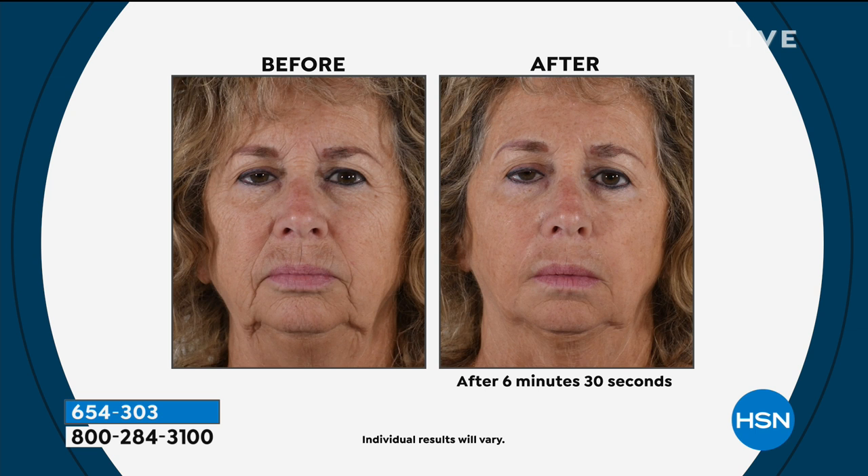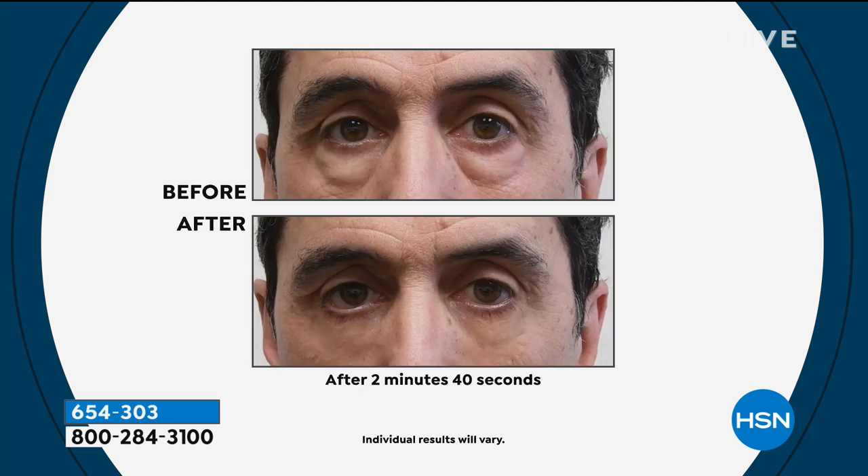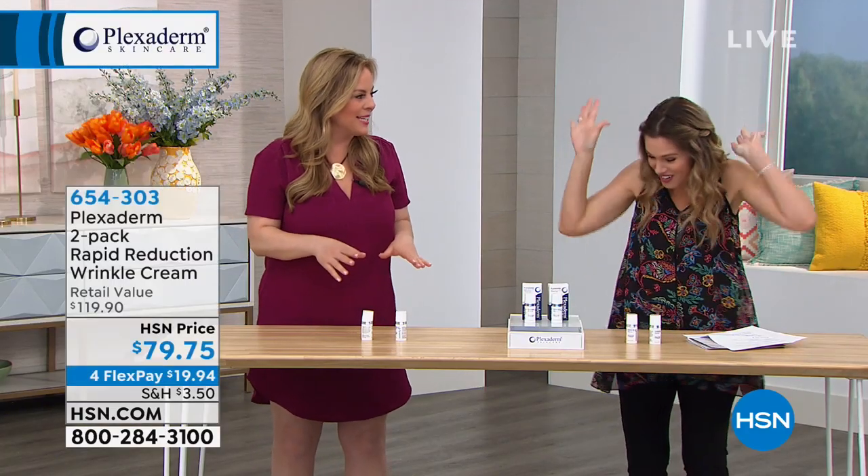If you want to transform and make all your girlfriends go, 'Give me that, give me your doctor's number' — look at Ellen. She's used it on multiple areas of her face. Please notice her expression has not changed in both pictures, but on the treated side you can see she looks happier, healthier, friendlier, younger. Now, you don't put this on the lid area — it's around the corners of the eyes, the crow's feet, and the bags. It's like shapewear for your eyes — you'll feel it lifting and tightening.